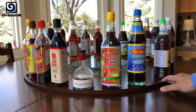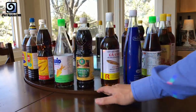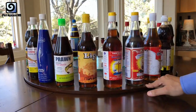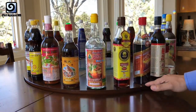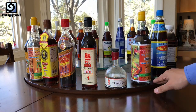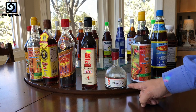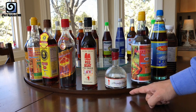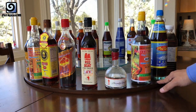So if you've ever been to an Asian supermarket, there's probably about 50 varieties of fish sauce. Everything from cheaper brands to the more expensive brands. The most expensive I could find out there is this one, Red Boat Family Reserve. It's in a smaller bottle and it has a 50 N on it. Now N is the nitrogen content, meaning the protein content of the fish sauce. So the higher the number, the more nitrogen or protein content of the fish sauce.